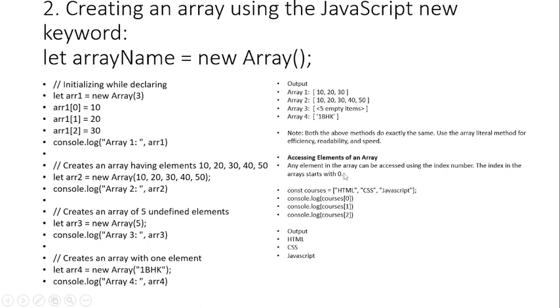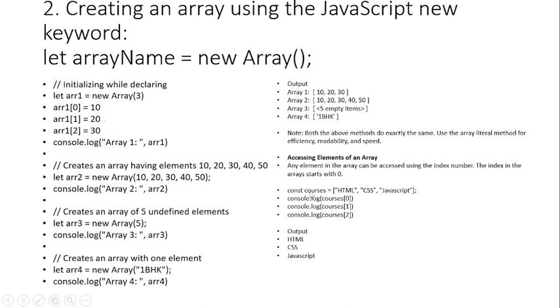So how are we going to access the element inside an array? We can access the element inside the array by means of the index numbers, right? So you know the index numbers 0, 1, 2. These are the index numbers for each and every element present inside the array. You can see here, 0th element is 10, first element is 20 and second element is 30. So 0, 1 and 2 are the index values and 10, 20 and 30 are the values here.